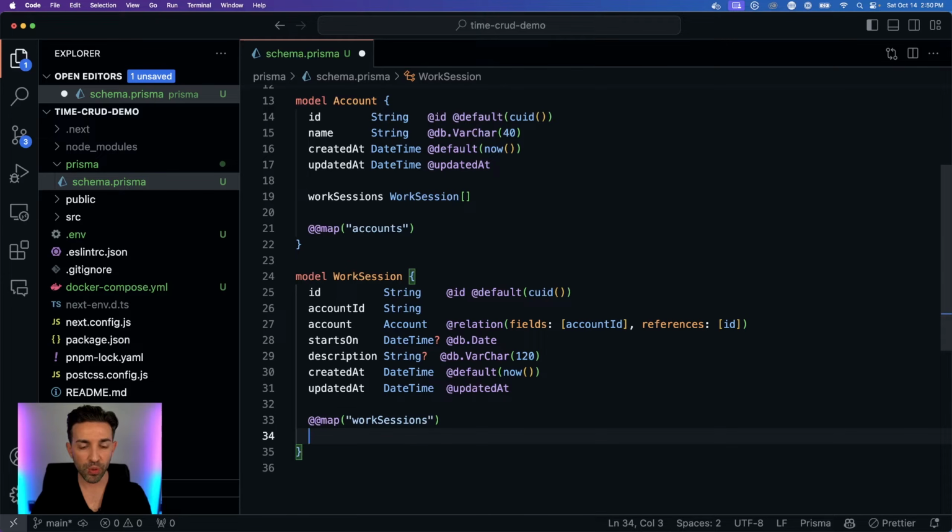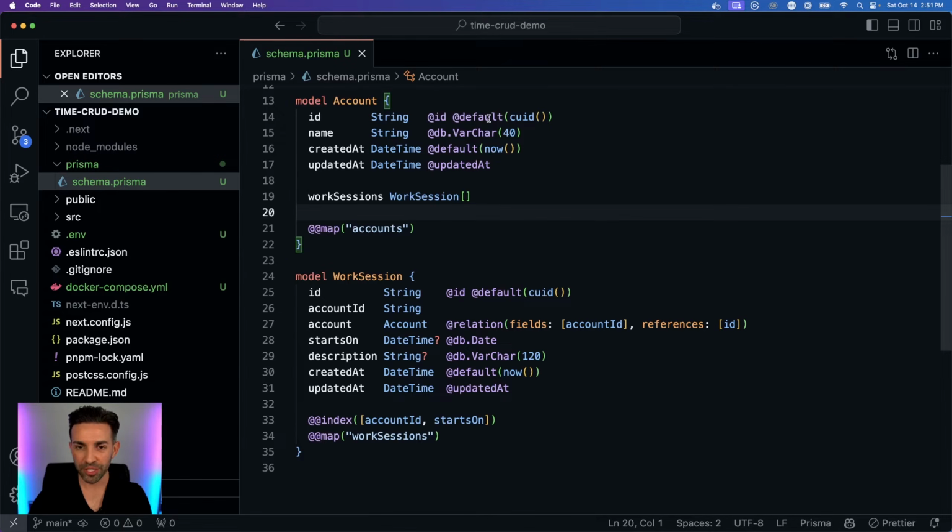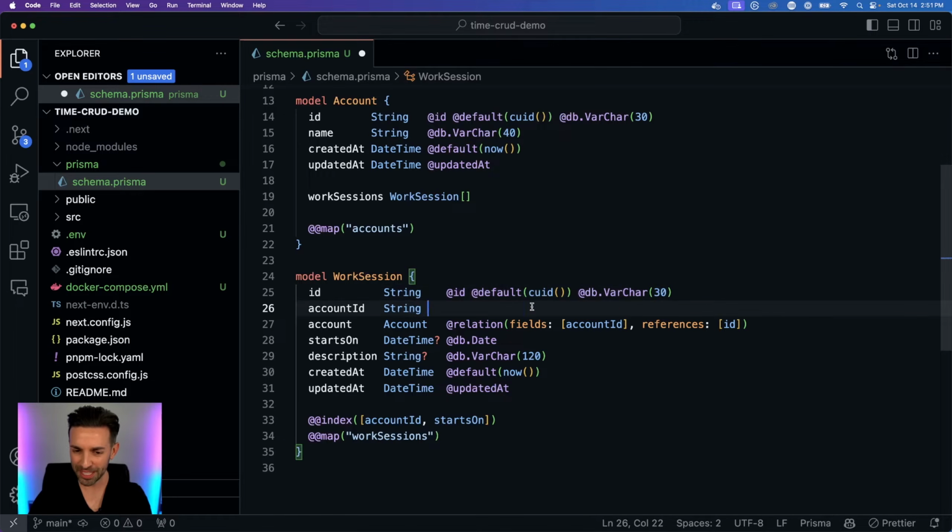So anytime we're querying work sessions, it's likely going to be by an account ID, but not just by account. We're also going to order on the starts on column. So that'll be our date for each work session. So let me add a combined index here of account ID and starts on. One more thing while we're here, since the ID columns are string, let's go ahead and set a max length on those as well to 30, the IDs and the foreign keys.